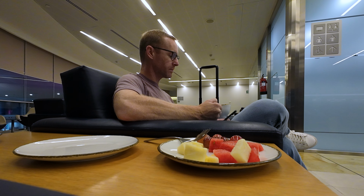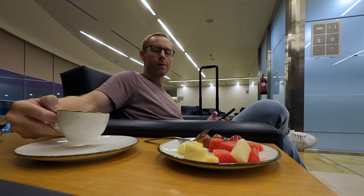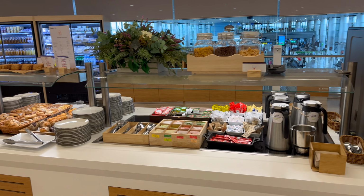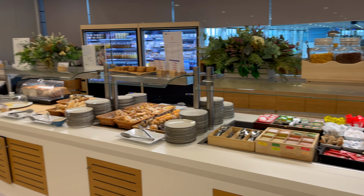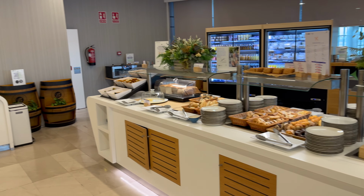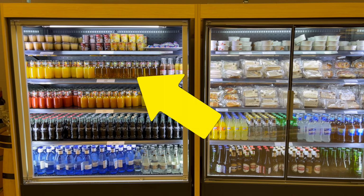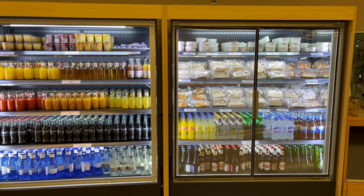Depends on the time of day you visit the lounge, but it's typically constantly being refreshed, beverages refilled. Overall, the food situation is good, can't beat the price, and the buffet style that they all have is super convenient. I've had short layovers, have been hungry. I literally just pop into a lounge, grab a bottle of water, a pre-made sandwich, and I'm headed to my flight. Probably just save $10. But if you're not pressed for time, flight gets delayed, you can really put on the feed bag and go to town. Get in my belly!